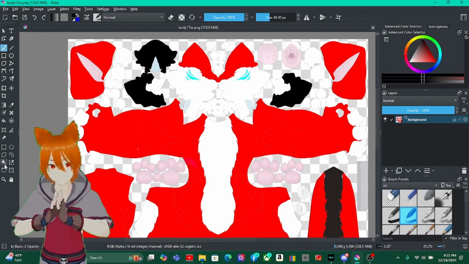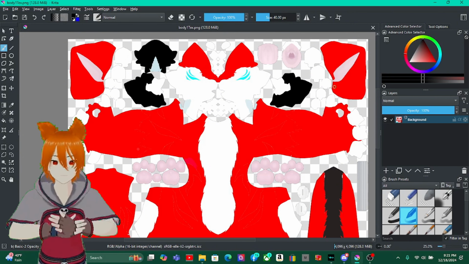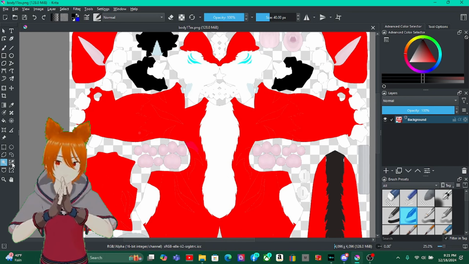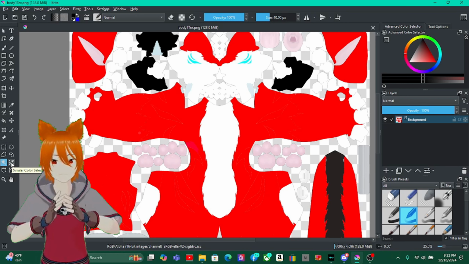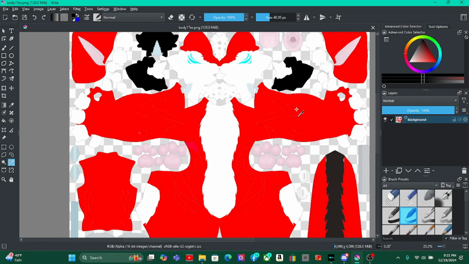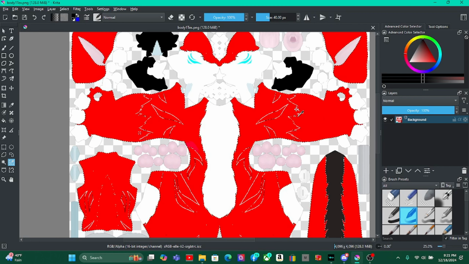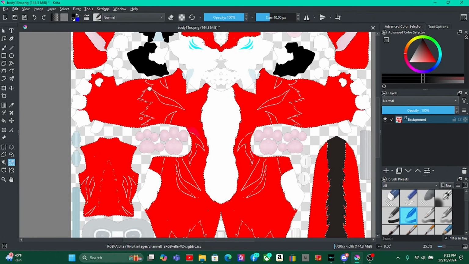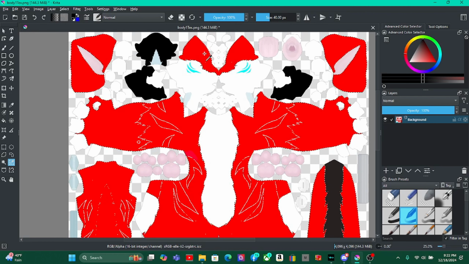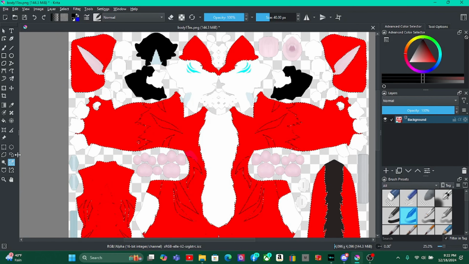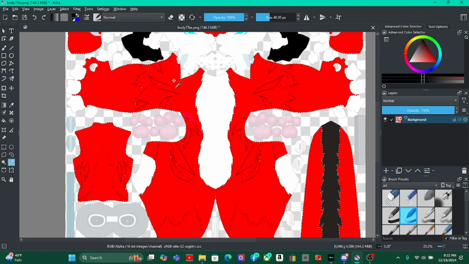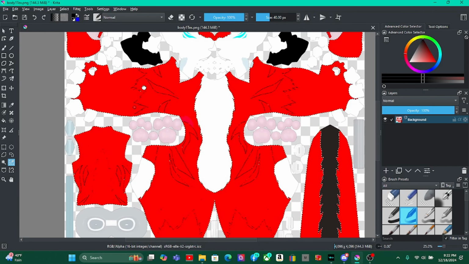To make it easier, you want to click the similar color selection tool. And now click on the red parts, and there you go. It's marked everything with the same color, or at least similar colors. For this case, it's just the red.